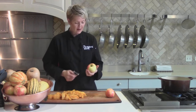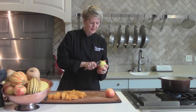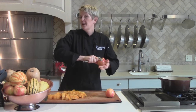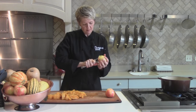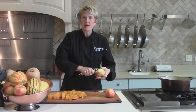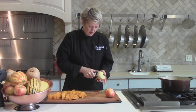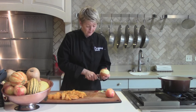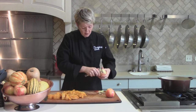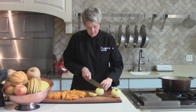So today I have a couple of Honeycrisps. I would normally use a really tart apple for this. Just happens to be Honeycrisp time. I was in Michigan and so I grabbed these. But I generally like something like a Granny Smith, something kind of tart, because this squash is pretty sweet. I like to peel it because the skin is tough. But I'm going to take 2 apples and just dice these.